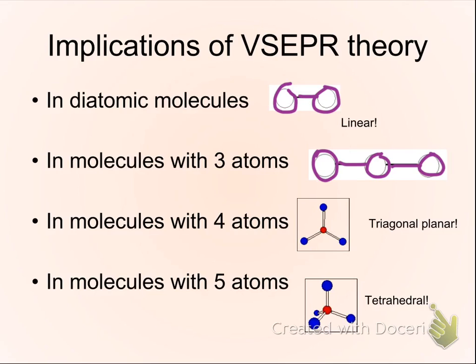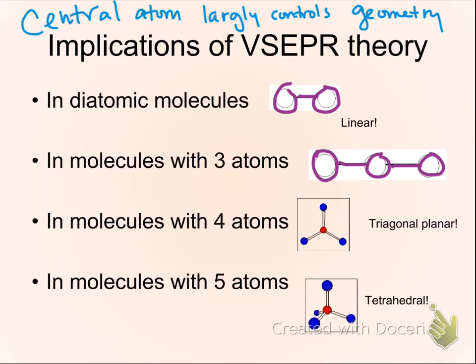Something that's got four things hooked together assumes what we call a trigonal planar geometry. I'm going to show you what that looks like. In a trigonal planar molecule, this makes a triangle. Okay, duh, trigonal, but they're all in a flat plane. If you look at it flat on, these things are in one single plane. It's basically two-dimensional. They're not pushed up or down because these are the only three things on that central atom. And the central atom in molecular geometry really is what controls the geometry. That's an important point. So typically when we're looking at geometry, we're asking how many things are hooked to the central atom. That's sort of the first question we tend to ask.